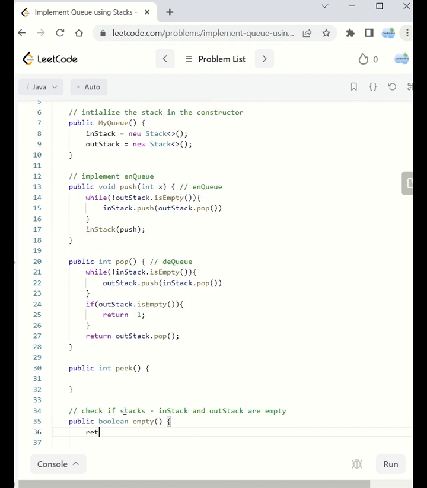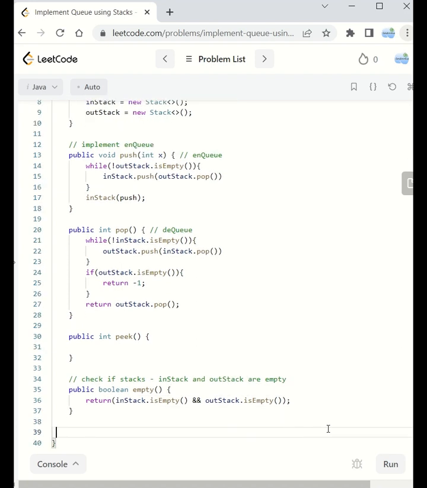So we will return instack dot is empty and outstack is also empty. The condition that matches. So this is the state when we had created instack and outstack and when all the elements from the instack and outstack are retrieved.